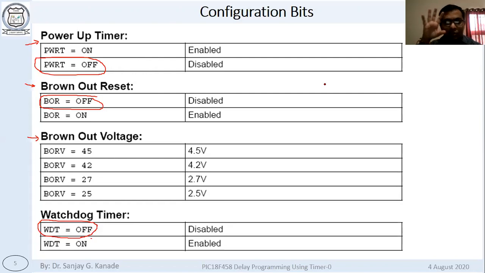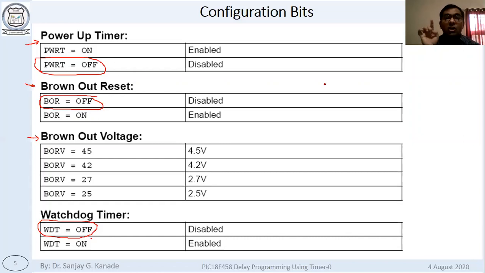Okay. So do we generally want this kind of thing, that the microcontroller gets reset after some amount of time? What will happen if the microcontroller gets reset? We may lose a lot of information or a lot of part of our program, right? So what actually is done is, when we enable the watchdog timer, and the program is properly written, it keeps on resetting the watchdog timer itself.